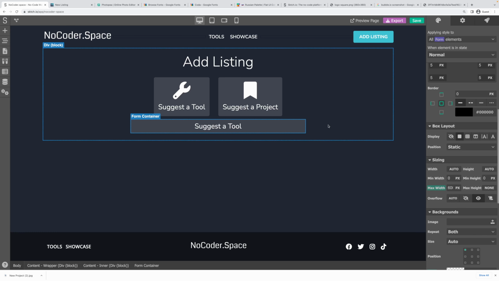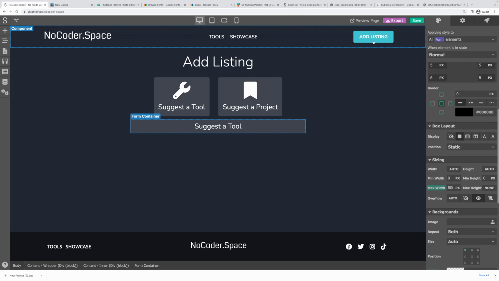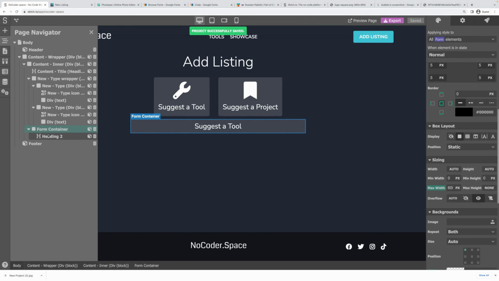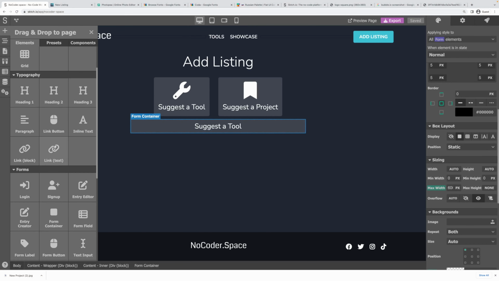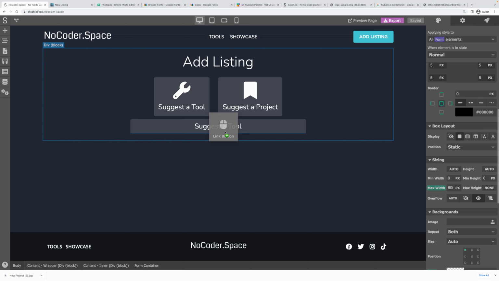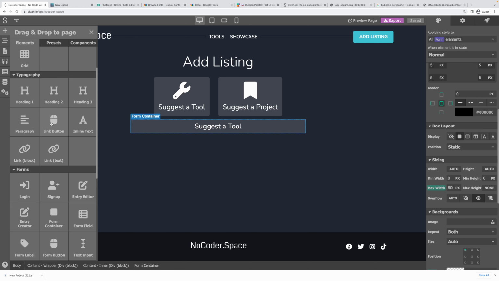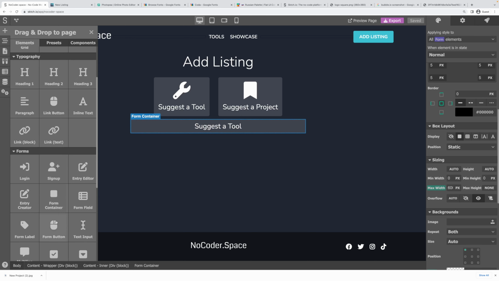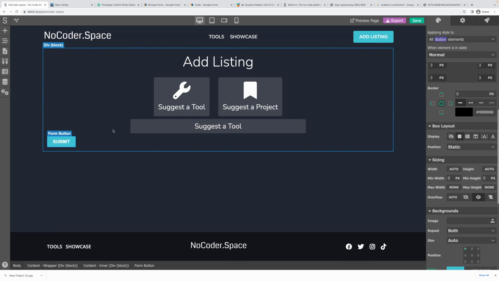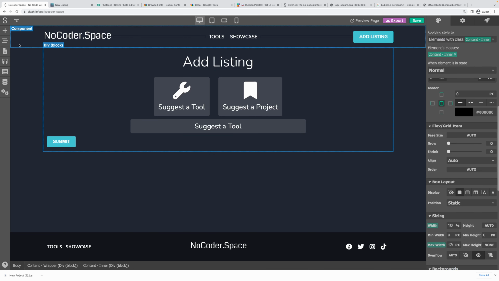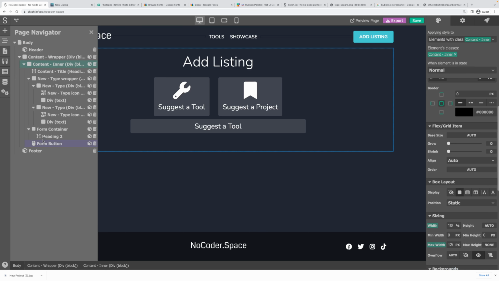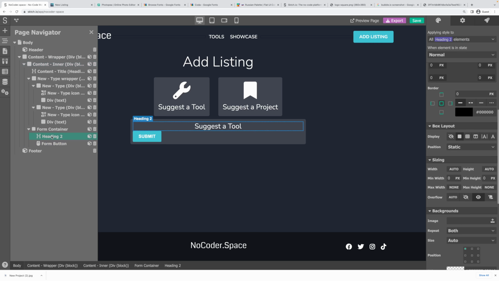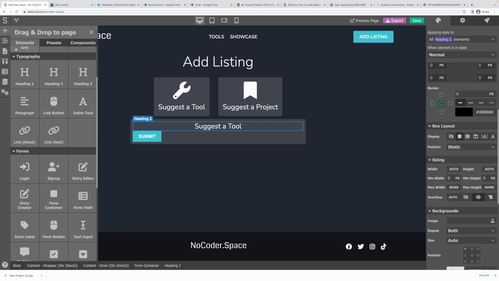Alright, so this looks good. And the form is gonna have a button at the bottom. Well, it's not a link button, it's a form button. Yeah, we can leave it like this. And now inside of this form we want to have a few fields.